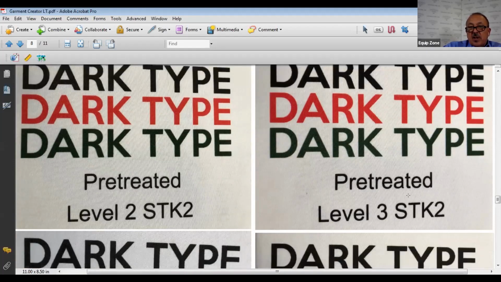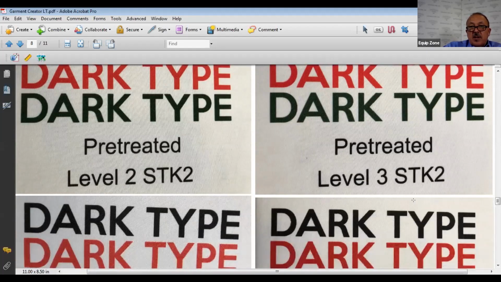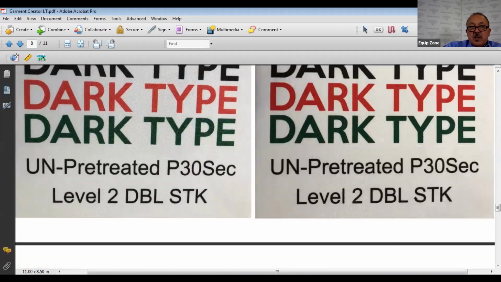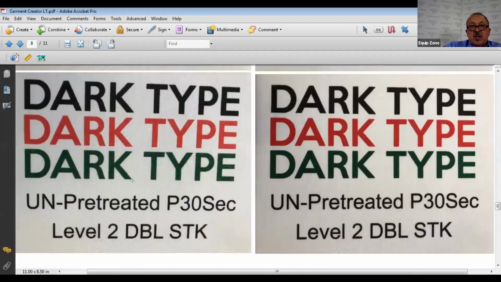Same on the level 3 that is pre-treated. And then we have unpre-treated here, 30-second pause, level 2, double strike. And then this one is an unpre-treated, pause of 30 seconds, level 3.